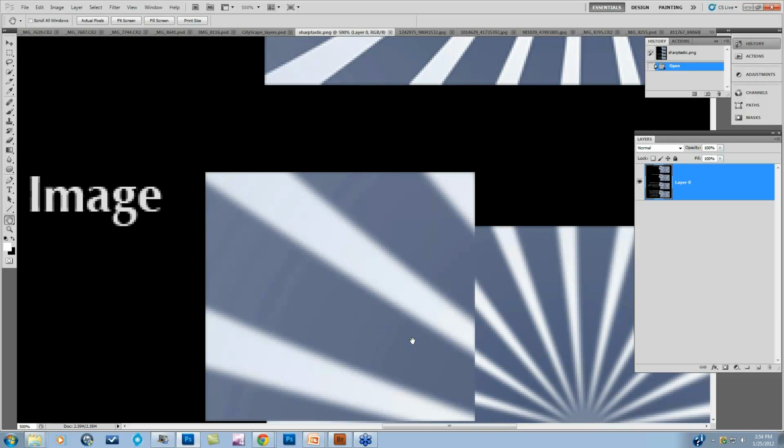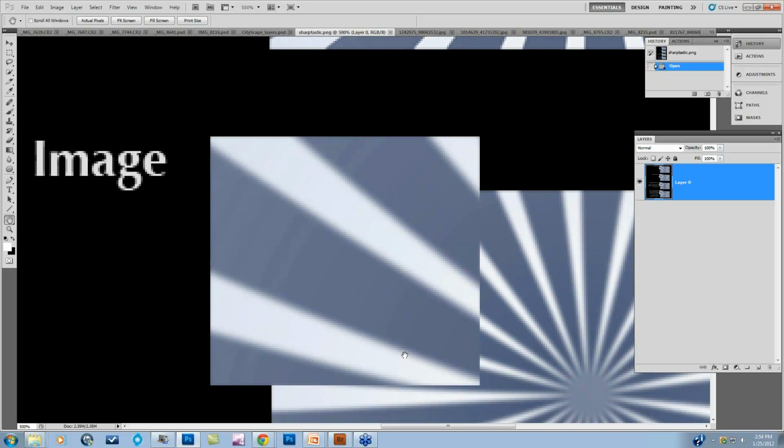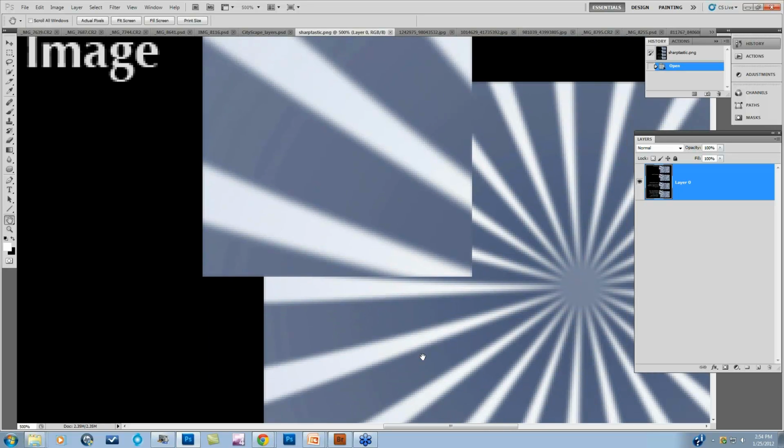This was blurred. So that is how I'm determining, and I'm counting the actual squares, the actual pixels in the fuzzy area between these two edges. And that is how I'm determining blur radius. And that is what we mean by the blur radius. So for this particular image, if I was working with an image that had this same blur, I would come in and count about 1, 2, 3, 4, 5, 6, 7 or so pixels of blur. And that's where I would start in my estimate blur.